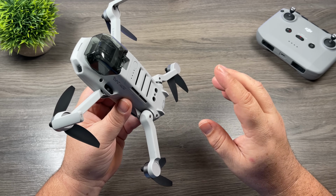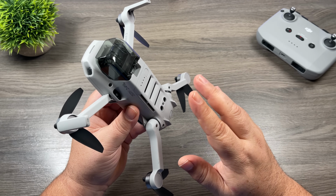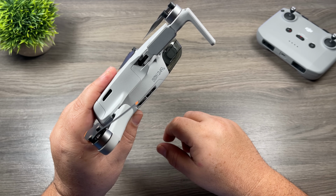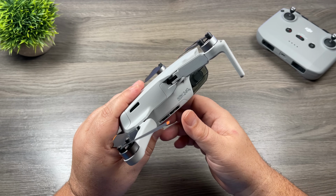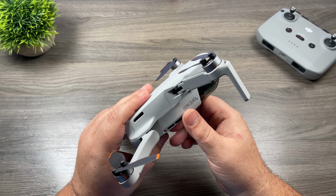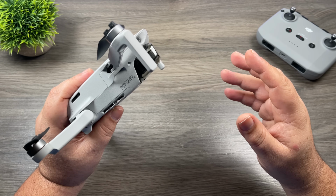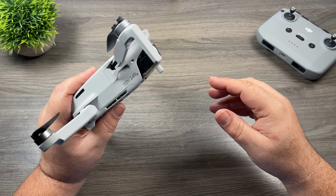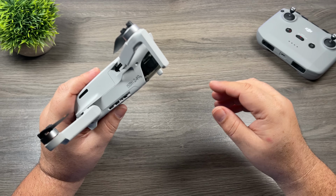Now my next point here is probably one of the most important reasons why I say this is the best drone for travel, and that is due to its weight of 249 grams. That 249 grams is the magic number in many different countries. A lot of people buy this drone when they're flying it locally just because they don't want to have to register it, and in places like Canada here you don't have to get a pilot certificate. For other people, that's not an issue.